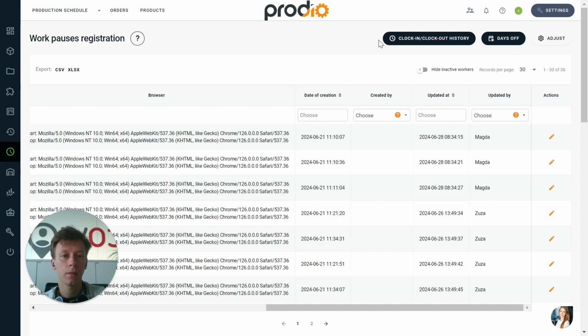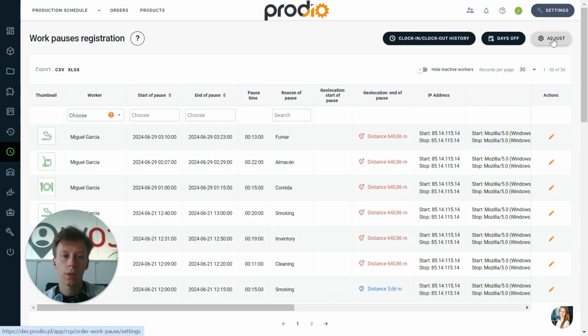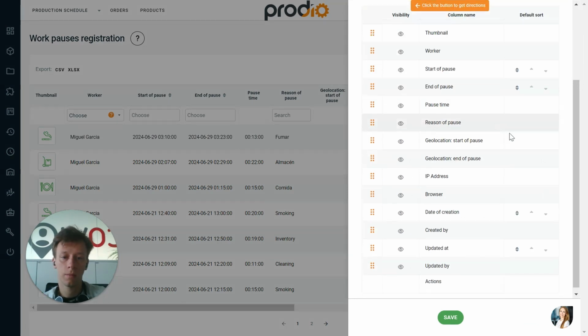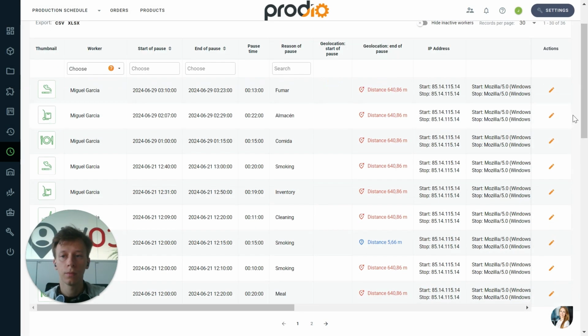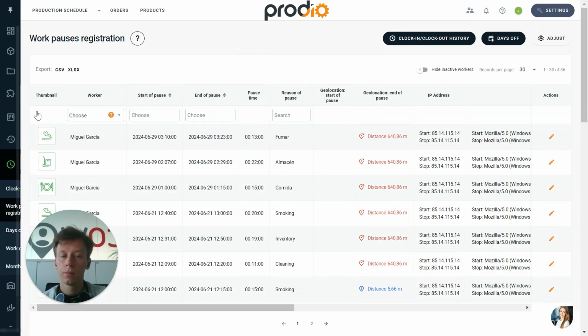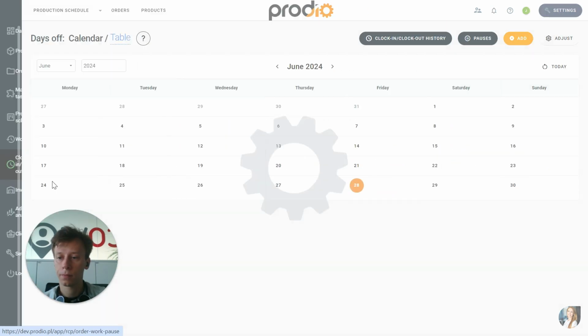Here are shortcuts to clock in and days off, and you can adjust like at clock in and clock out. Okay. So let's get into days off.